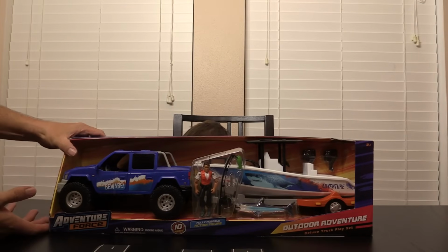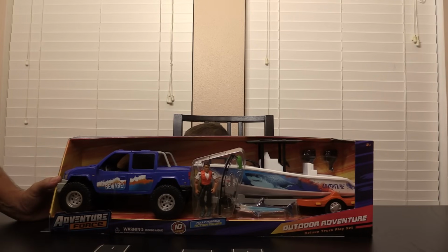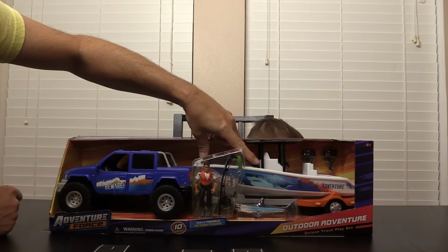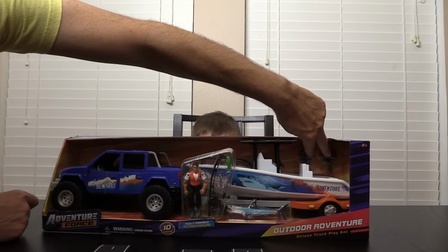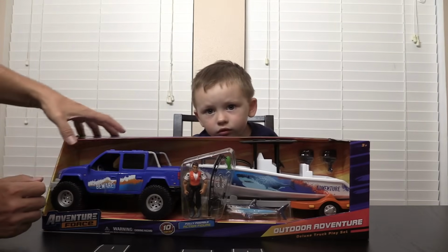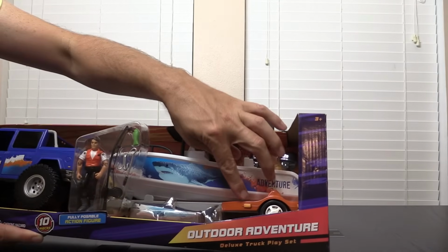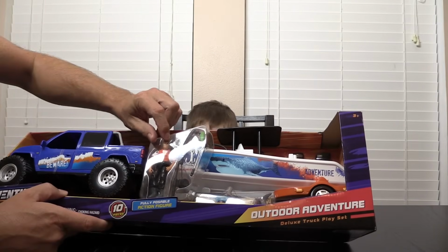Kids, today we have the Adventure Force Outdoor Adventure Truck playset. You see here it comes with a blue truck. We have this white ocean boat. The boat has two engines that you have to install on it back here. And then it comes with the trailer, the fisherman and his fishing pole.